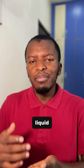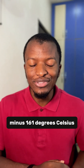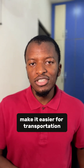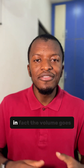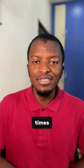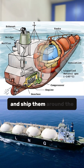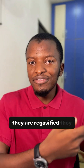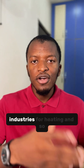It is converted to liquid by cooling it down to minus 161 degrees Celsius. This is done to make it easier for transportation. When you convert natural gas to liquid, it actually saves more space — the volume goes down like 200 to 250 times. This enables them to put it in cryogenic tankers and ship it around the world. When it gets to its destination, it's regasified — turned back to gas so it can be used to power industries for heating and so on.